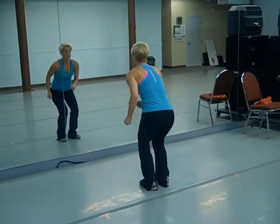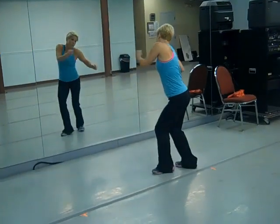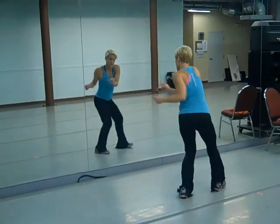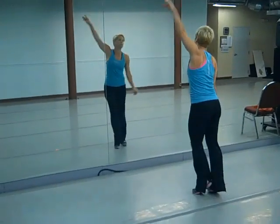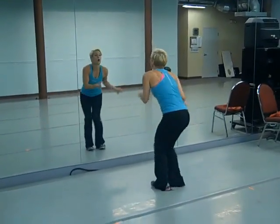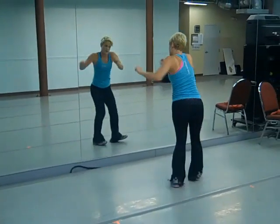Then we swivel, so you get really low and you have toes and heels. One, two, three, four, other way. One, two, three, four, other way. One, two, three, four, other way. So the whole thing is one, two, three, four times, front, front, back, swivel, one, two, three. Doesn't matter where your toes and heels go.